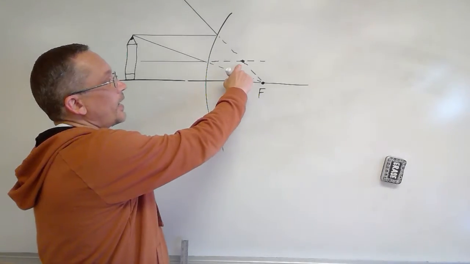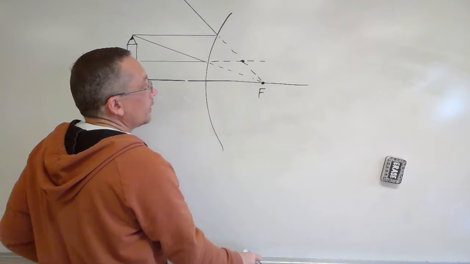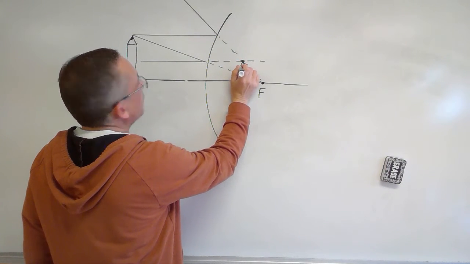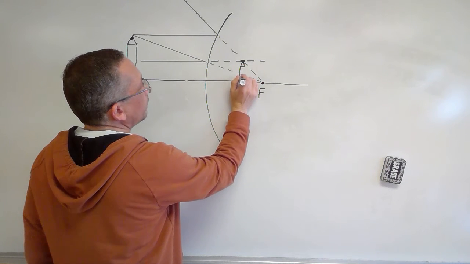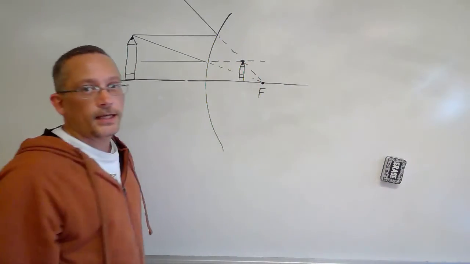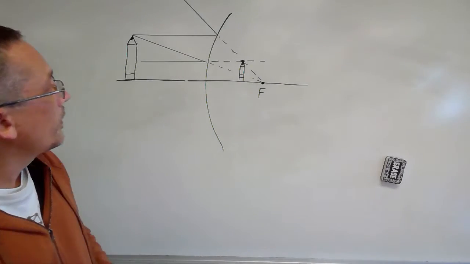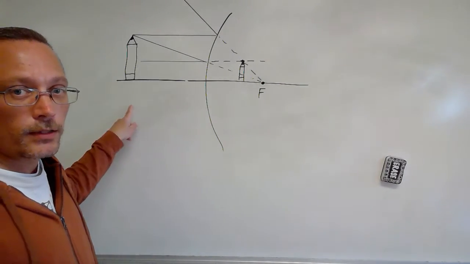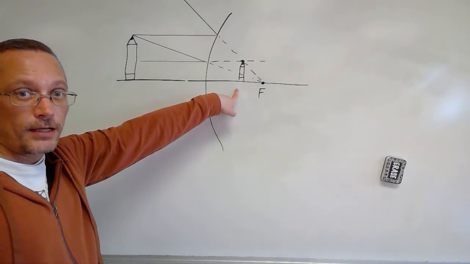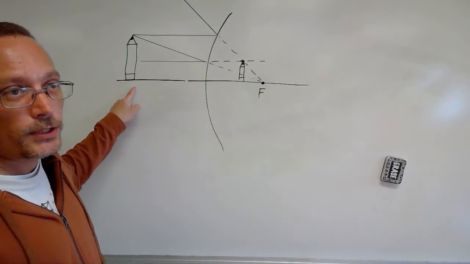This will be the top of the pencil. So now I can come over here and I can draw what the image of the pencil will look like. Just like that. You'll notice for this kind of convex mirror that my image is smaller than my object, right? You'll notice that it is right side up and not upside down. You'll notice that it's closer to the mirror than my object is.